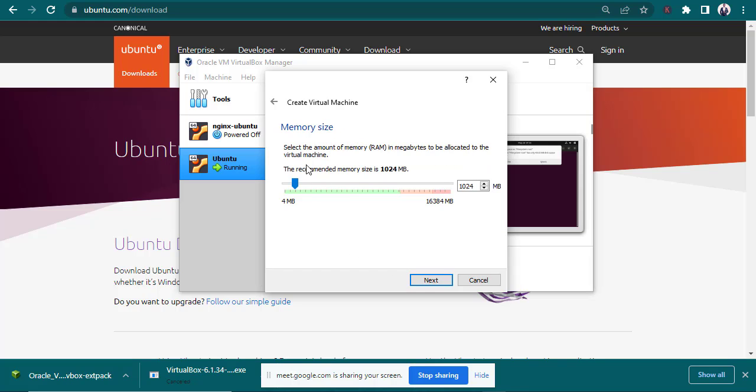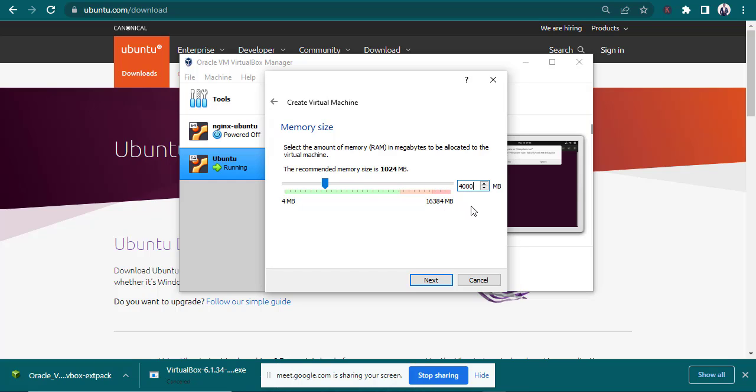Then you set the memory size. Now in the last one, I didn't show you what I set, but I mean you can put it at 4, that is okay. So I'll just put it at 4000, depending on how many gig RAM you are using on your computer. That is what you set here.